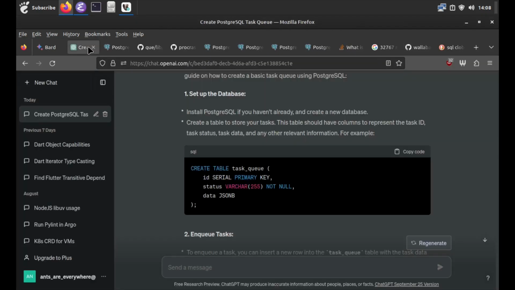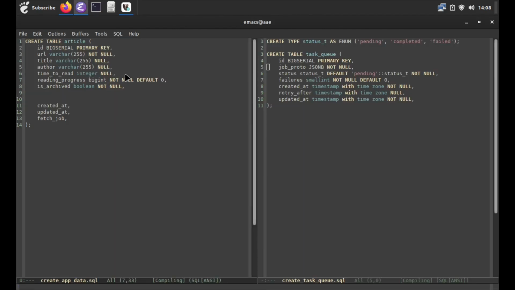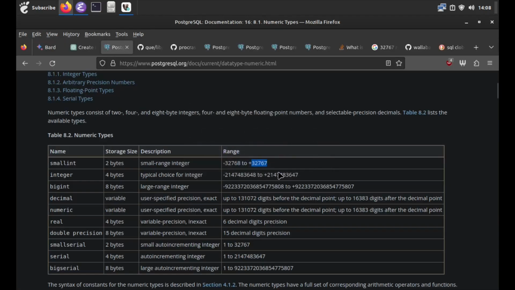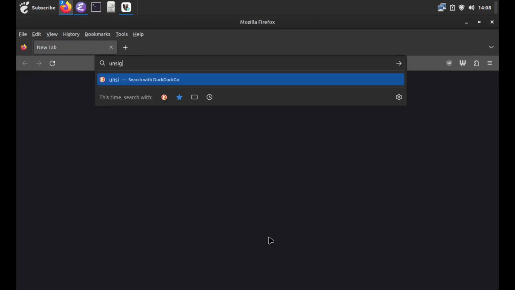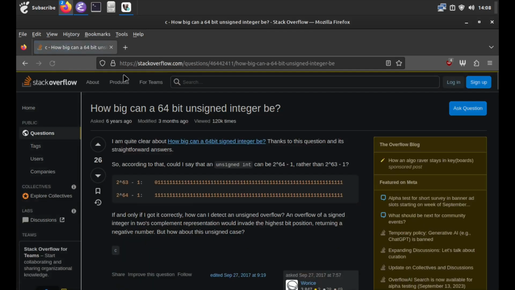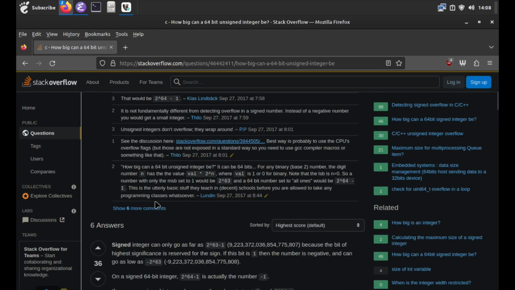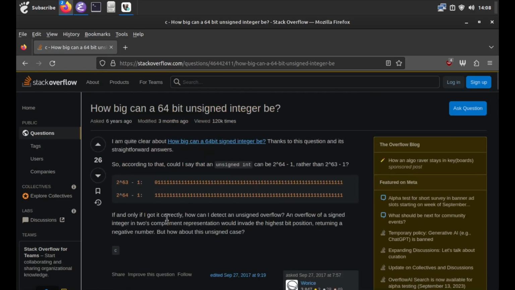Is big int not recognized? Let me double check the unsized and 64 size. 2 to the 63 minus 1. 2 to the 64 minus 1.